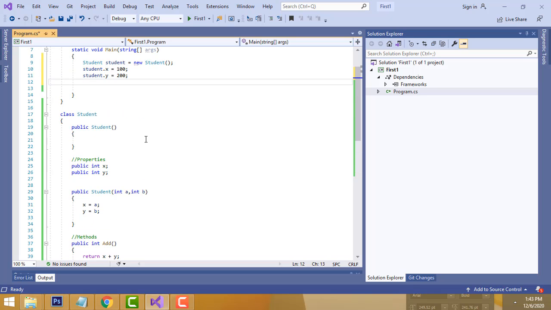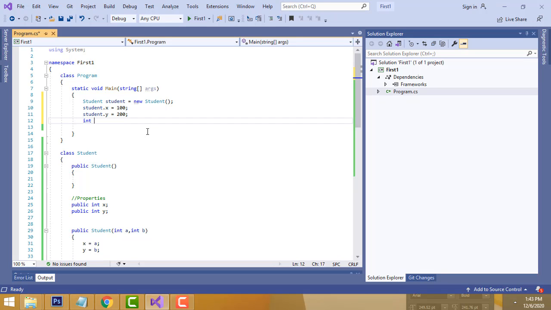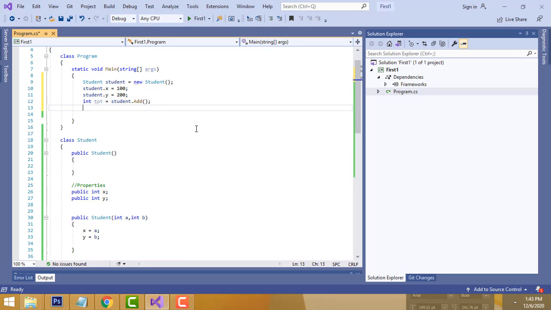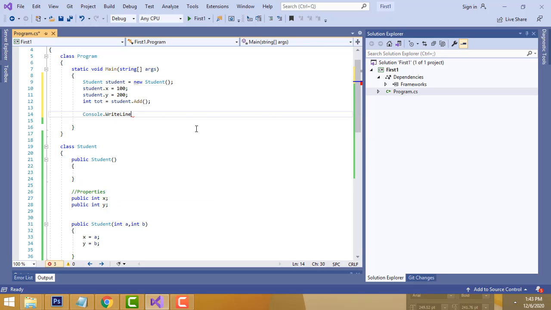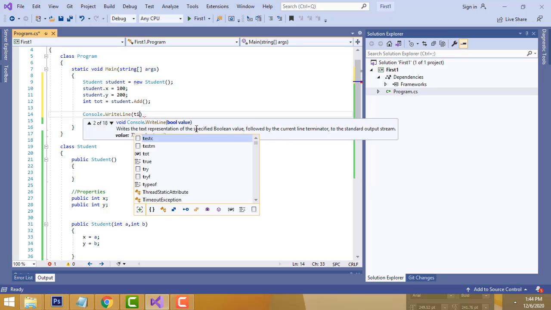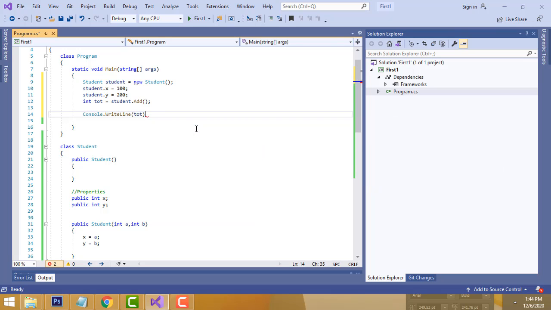I am going to write int tot equal to student dot add, the add method we are calling. First we have to call the add method so you can see the result. Then we write Console dot WriteLine to print the result.